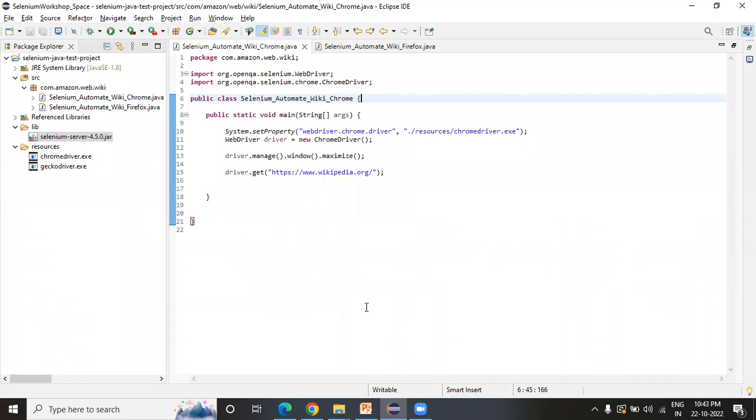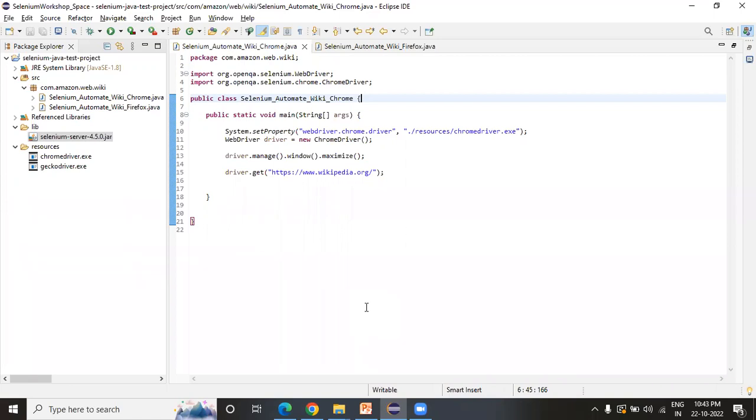I mean, you don't see a physical browser opening, like how we saw for Chrome or Firefox. In headless mode, one browser gets opened behind the screen and starts performing the actions as per the instructions we give.